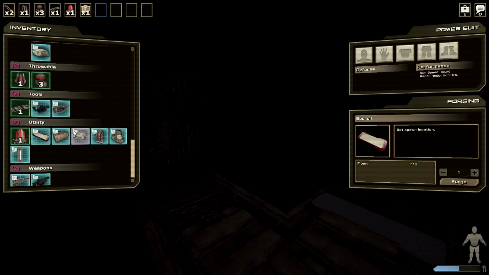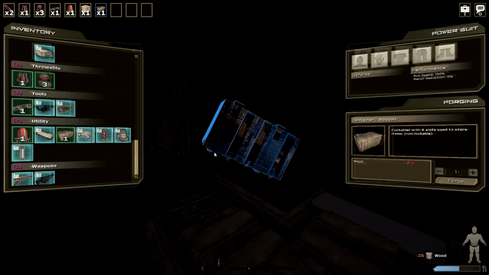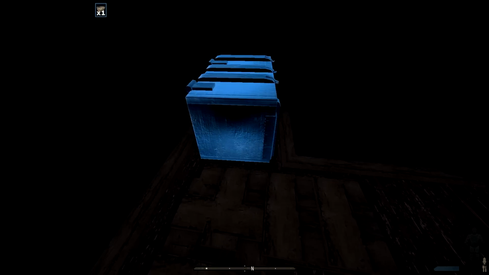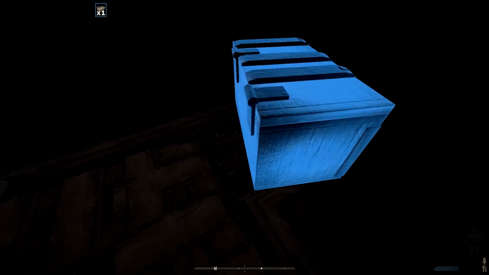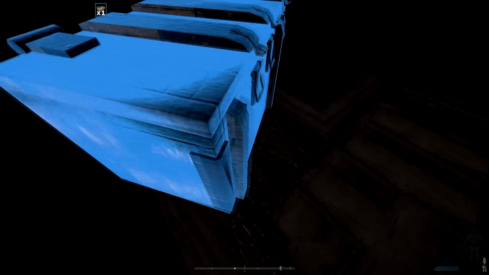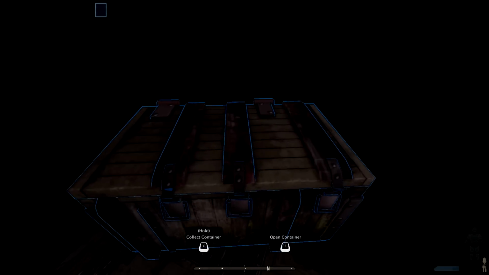Right. Let's have a look. What else can we build? A container. That's going to be helpful. Let's forge one of those. Okay. What, we can just place it on the wall, can we? Right, let's place it here. Oh, can we place it? Can we rotate it a bit? Which way does it open? Oh god, that's quite big. Right, let's place it here, yeah. That'll do. Oh, so it can move around as well.